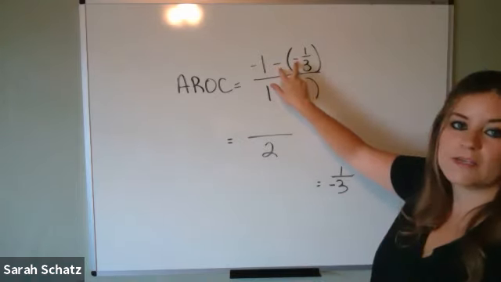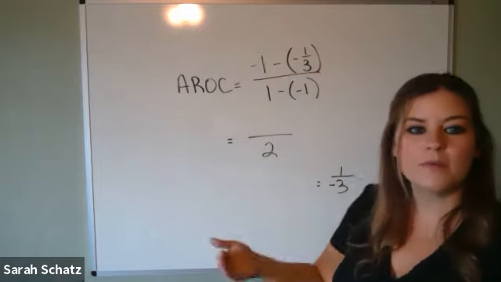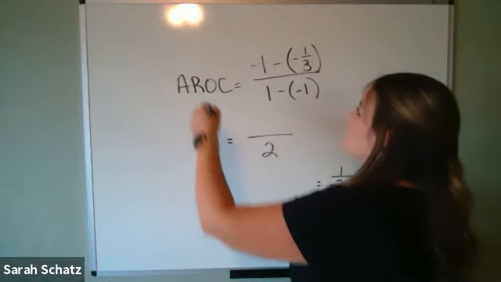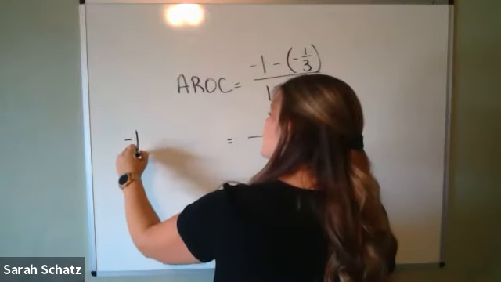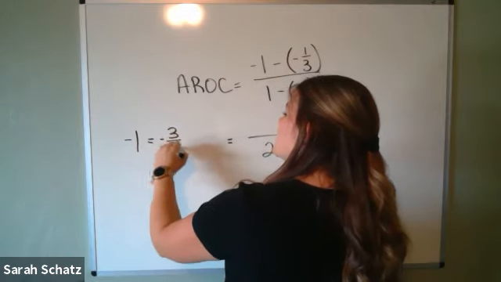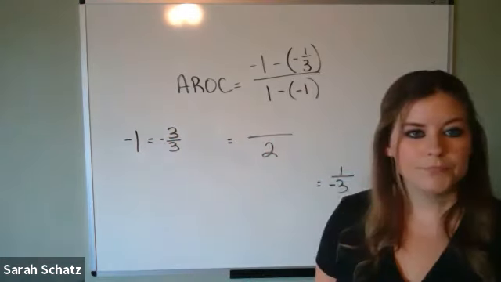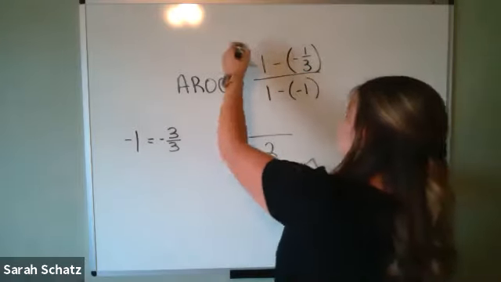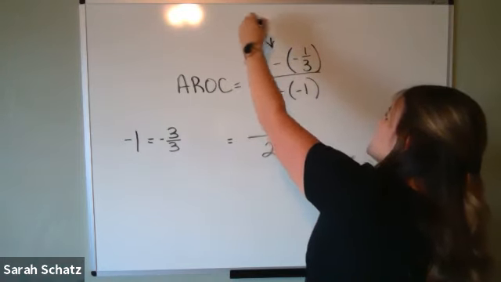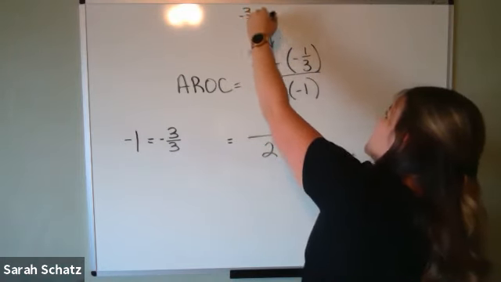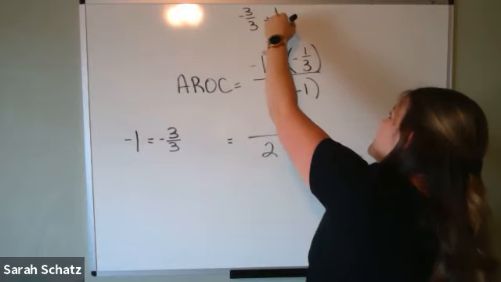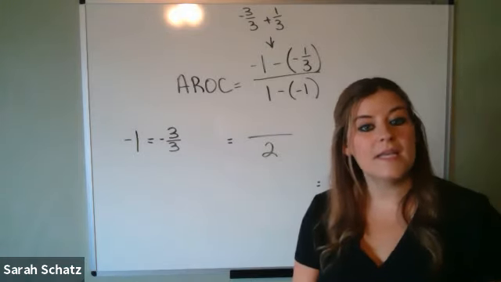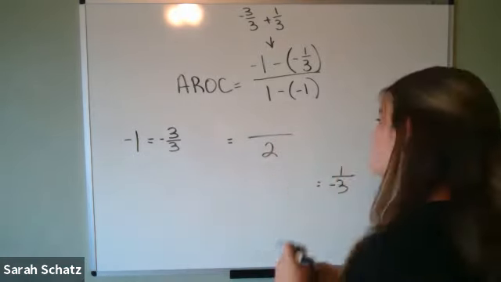First of all, these two minuses here, it's going to be a plus. So what's 1 plus 1/3? Let's take it over here. So -1, couldn't I write that as -3/3? So I can put it with this one, and it is going to be a plus. This can be written as -3/3 plus 1/3. So you have -3 and you want to add 1, so it gives me -2/3, and that's on the top of the fraction, right?